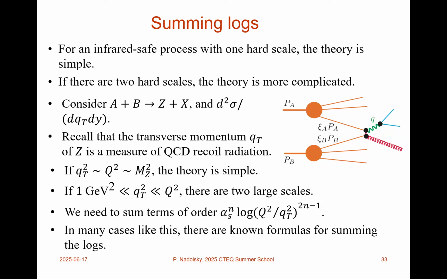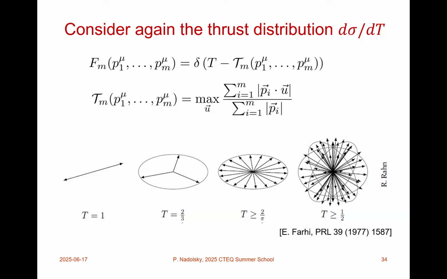The very well-known one is the transverse momentum dependent factorization that shows how to properly organize the factorized cross section so that you sum these large logs to all orders. Just like in the PDF, we sum large logs of mu f squared over the mass of the quark squared. Here we'll have additional terms in the cross section, which will also sum other logs like log Qt squared over Q squared, okay? Now it works not just in the Drell-Yan process. In fact, it also works in e plus e minus hadron production, and it works in DIS.